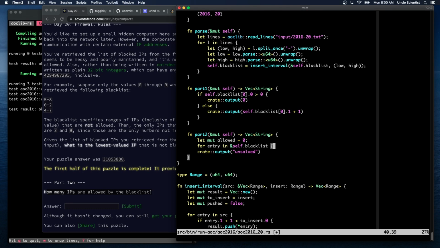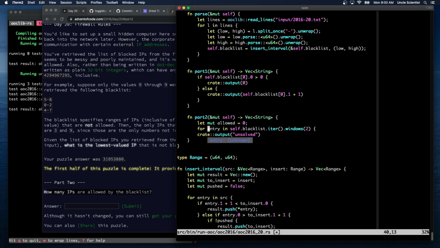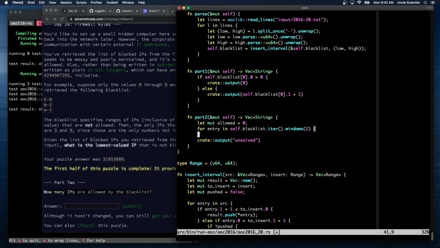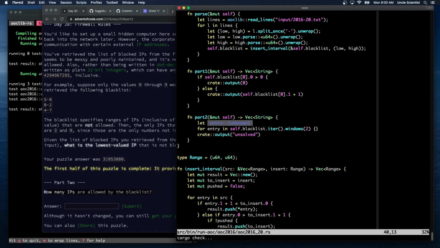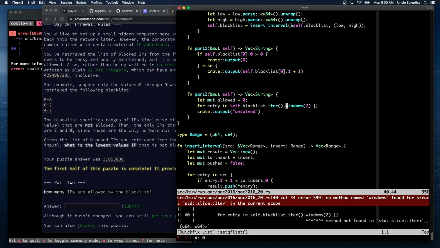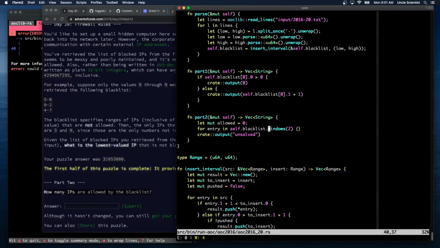Oh, I want to look at the previous one and the next one. So maybe we can do windows iter, windows 2. No, I guess you can't do that. How do you do the windows? I always forget how to do this. Oh, it took that.